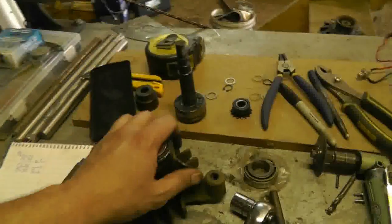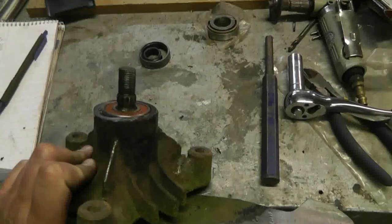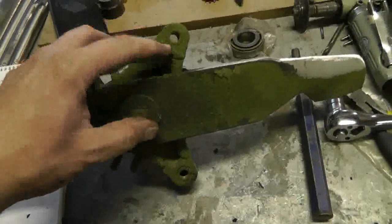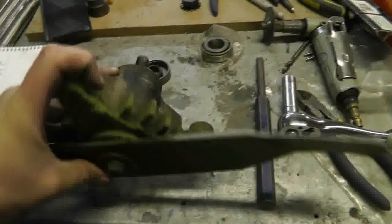Anyways, let's put this thing back together, and oh, well, now it's really hot. But I might run the mower for a little bit, then I'll come back out in the evening and do it. Oh boy, what a hassle, eh? Oh yeah, I forgot to mention, this isn't the first time I've repaired this bearing. I had to re-weld the aluminum housing in two places where the tabs broke off a couple of years ago.